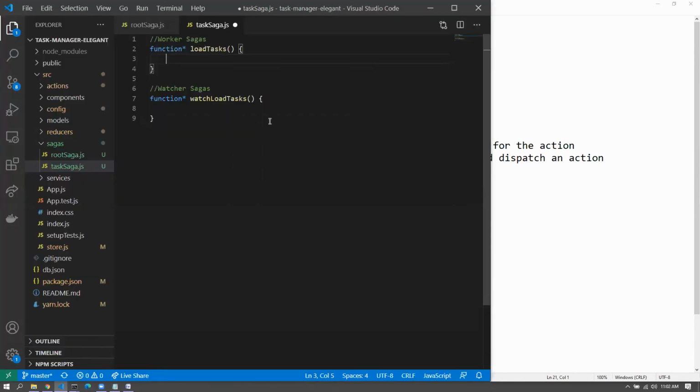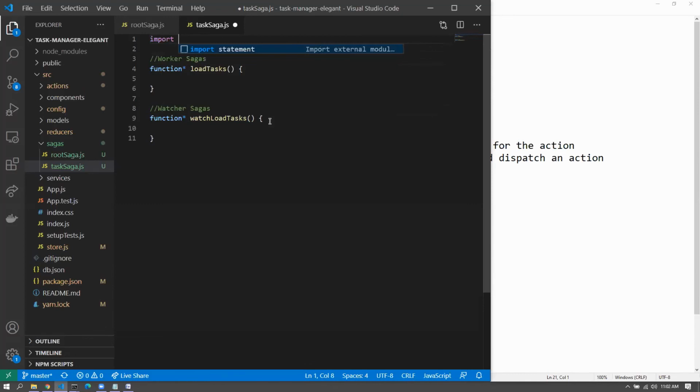So if I import those effects, I can do it this way, like import. So first I would like to go for that watcher kind of a thing. So import takeEvery, because we are watching the actions, from redux-saga/effects. All right, takeEvery from redux-saga/effects. And here I'm going to watch the load tasks action essentially.